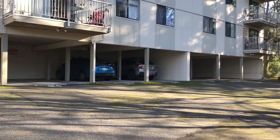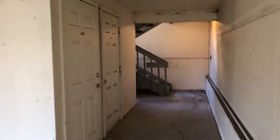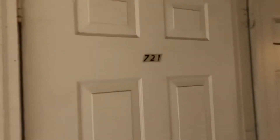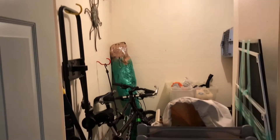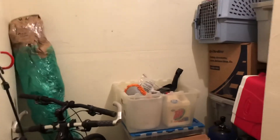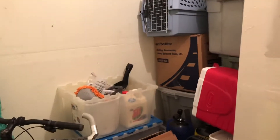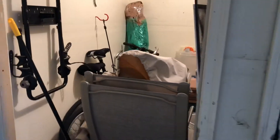At the far end of the building, where the second set of stairs are, this is where your storage unit is located — number 721. It's nice to have a space to put things you don't want in the condo. It is L-shaped, comes around the corner, and there's room to store some things in the back corner as well. You could add more shelving and organize it — nice to have a place to put your outdoor furniture.